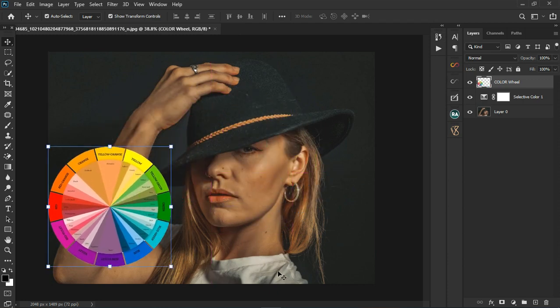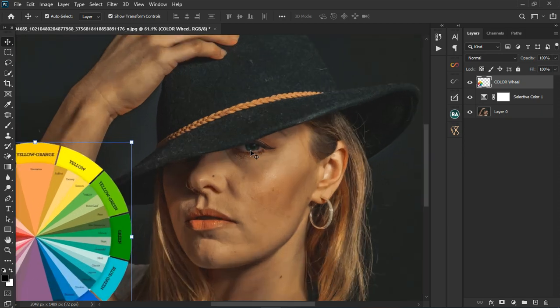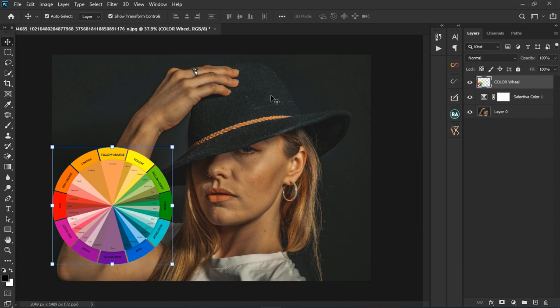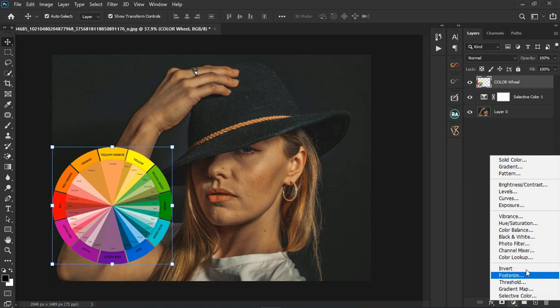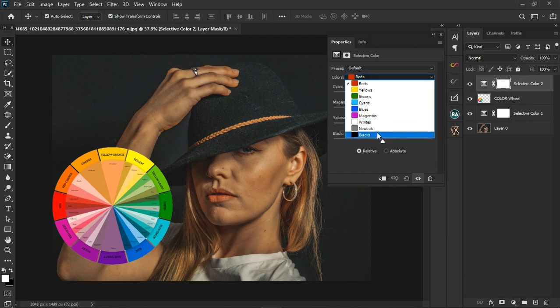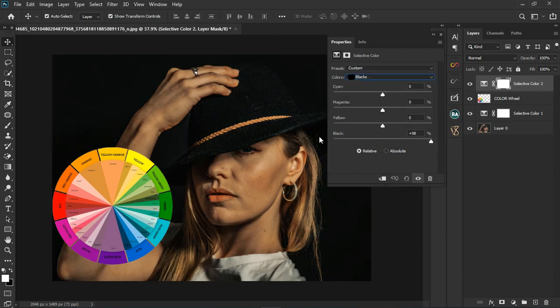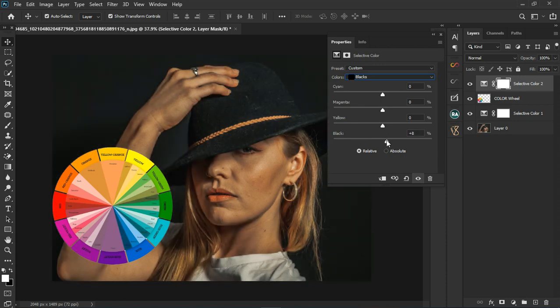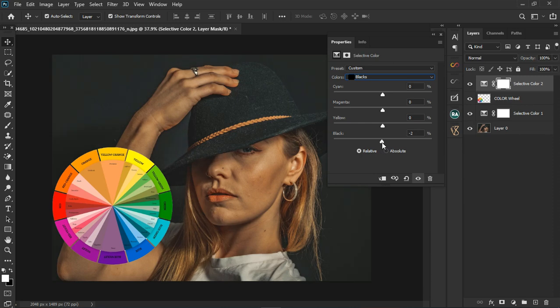We can add it to the skin. Of course, our cloth is white and then our eyes definitely is blue, and we need it on the background, and the background is dark. So let's go ahead and grab our selective color again, and this time around I'm going to go to the black, and we can make it more darker, we can make it more lighter, whichever one you want to do. But this time around I want to make it a little bit darker so as to bring the image out.